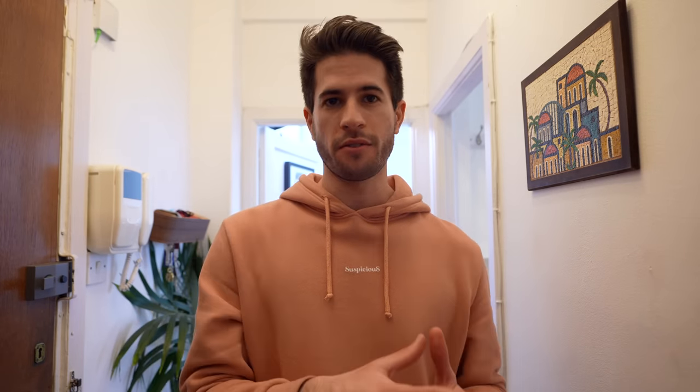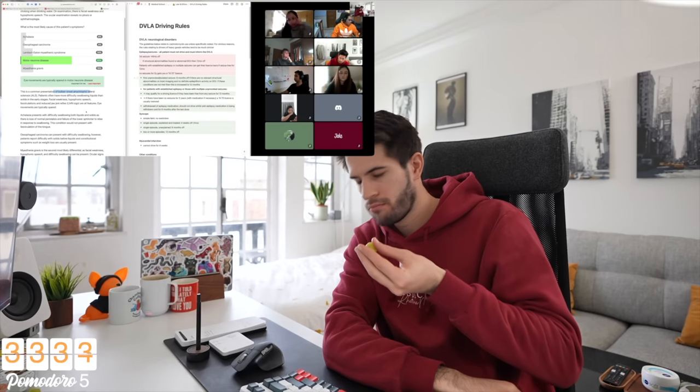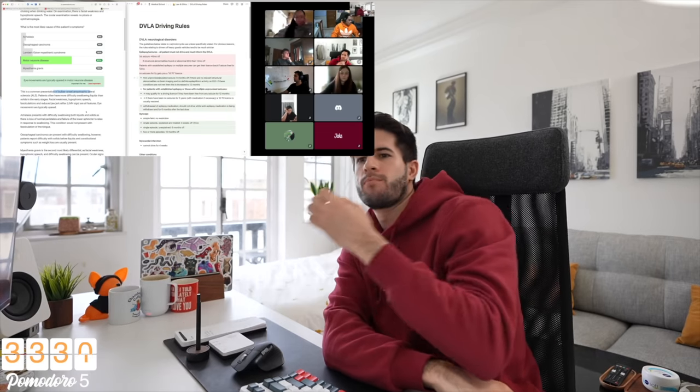The first thing I do, which I think is really easy and often overlooked by other students, is just getting everything that you might need over the course of your study session and putting it on your desk before you sit down. That way you have no reason to leave your desk and get distracted somewhere else. Common things I get are coffee, tea, or sparkling water — whatever it is I want to drink to keep me going. Then snacks are essential as well; I usually have some fruit — apples, tangerines, bananas, grapes.